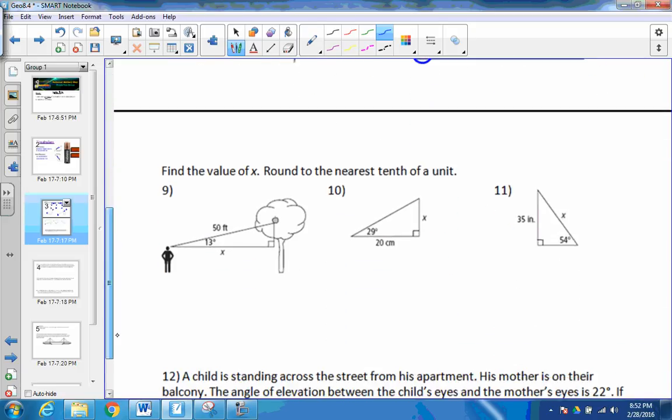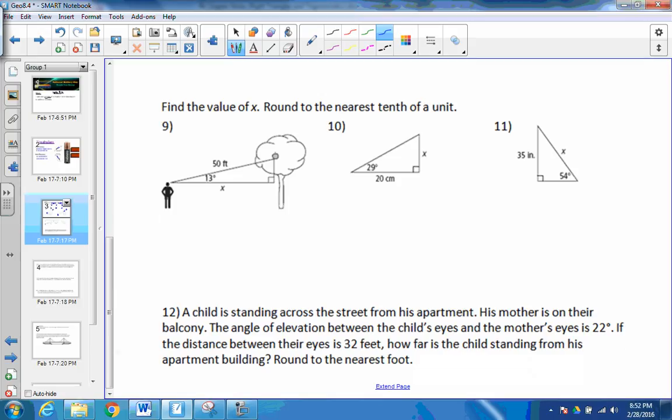Now, how can we use those? Well, looking at number 9, 10, and 11, you might recognize these from the last section on trig ratios. So remember SOHCAHTOA. That'd be sine, cosine, and tangent. Sine is opposite over hypotenuse. Cosine of an angle is the adjacent over the hypotenuse, and tangent of an angle would be the opposite over the adjacent. So really, these are just examples of angles of elevation or depression. And to solve for the missing pieces, you're just going to use sine, cosine, and tangent.